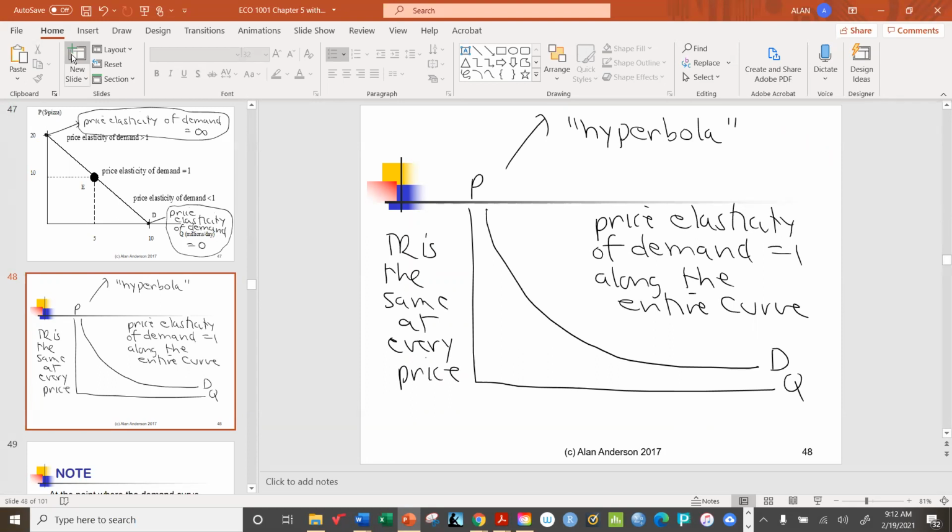But most of the time we'll have the straight line curve that we were just looking at, where the elasticity changes as we move along the curve. Just remember, this is a possible case. Think of it as an extreme case, not likely to be seen in practice, but possible. Now, there's a couple of other oddball cases that we want to consider as well. Again, think of them as extreme, theoretical possibilities, not likely to happen in practice, but they could happen.